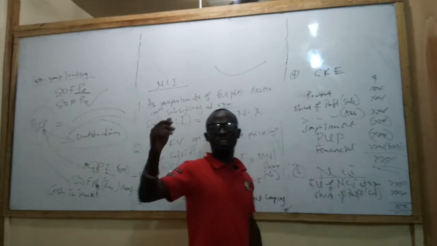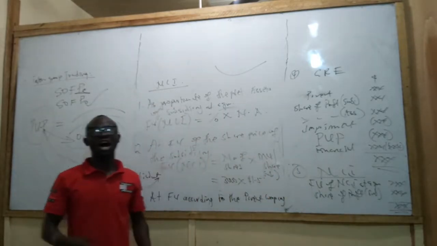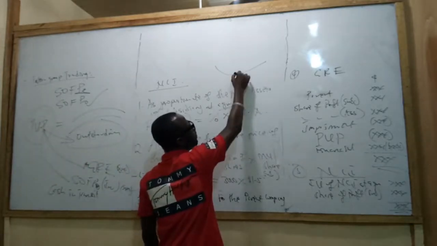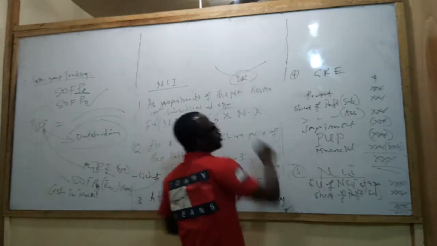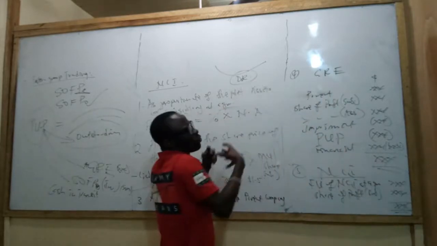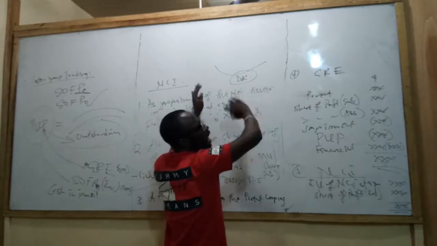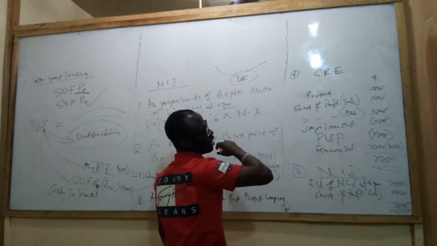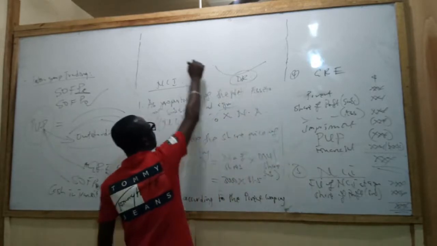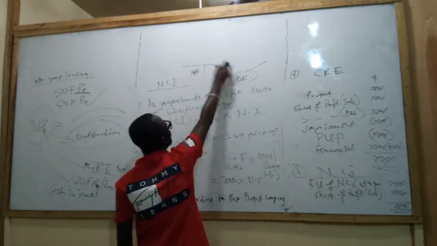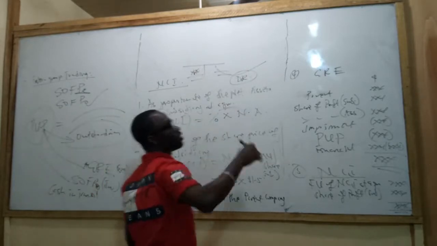If they are paying the dividends to us, that's a cash item. So share of profit means how much we are supposed to have received. Then how much did we actually receive? Then we'll see how much is outstanding. Are you getting the idea? So share of profit is the money we are supposed to receive, but if we receive a dividend less than that, the difference will be the one outstanding.